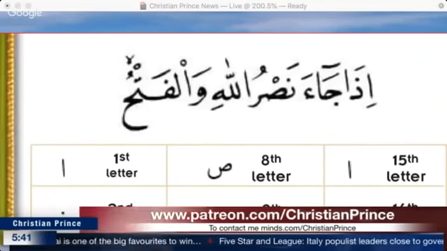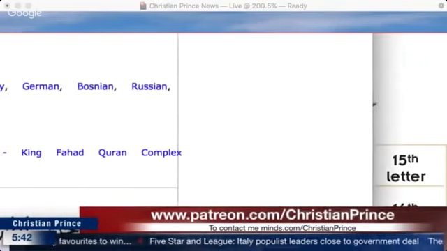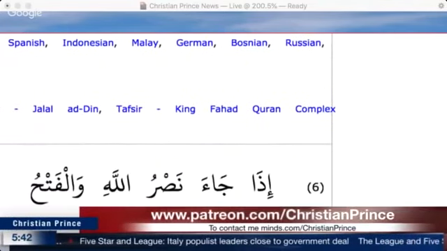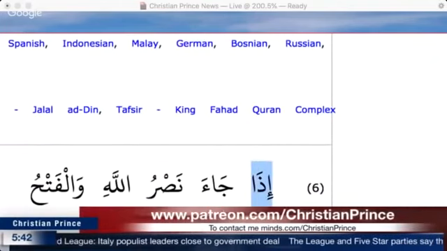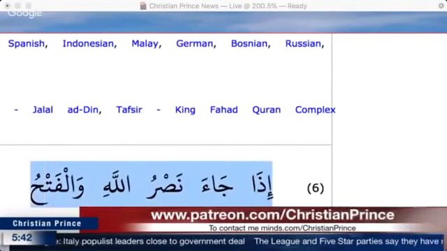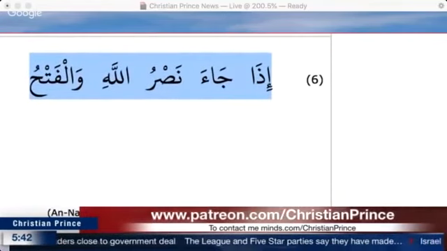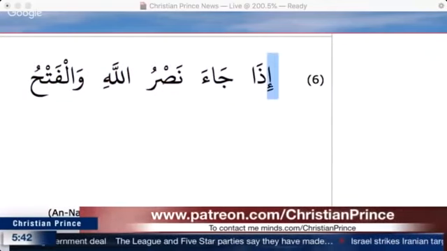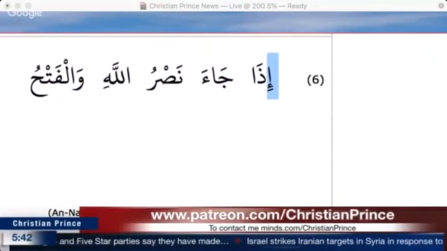Guys, this is the same, just to show you the deception of Muslims, how it works. Let me show you first here. Do you see the verse here, guys? This is the verse they count for us. It's appearing on the screen. Chapter 110, verse number 1. What is the first letter there? There's Alif and there is Hamza. You remember we showed you that they count the Hamza as a letter by itself? Do you remember?